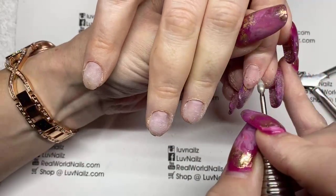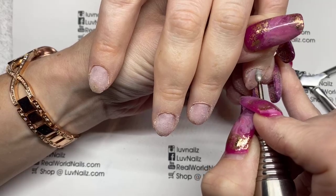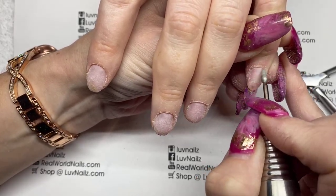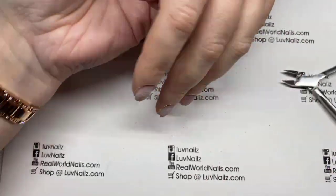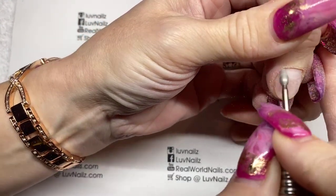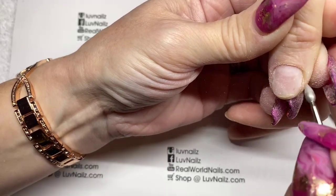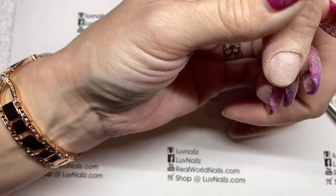He'll repair it if your cord's messed up. Sometimes he replaces the cord, so he really gives it lots of love. So that's Bruce Atwood. If you need to find his website, go to Atwood Industries. I think it's .net, but I'm not sure. You can Google Atwood Industries e-file, and he will come up.